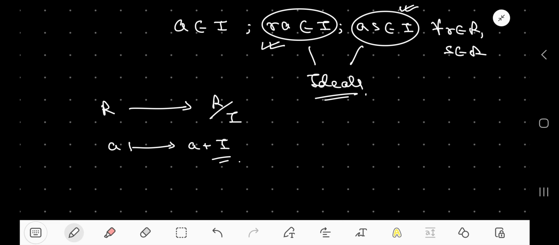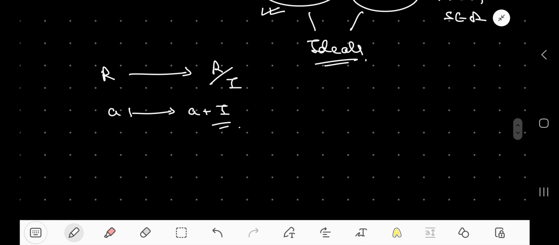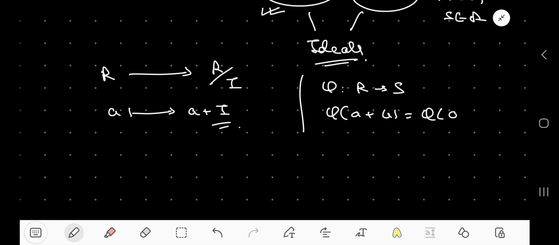Then the first isomorphism theorem, the second isomorphism theorem, the third isomorphism theorem, and in fact the lattice isomorphism theorem, all these statements hold analogously. There is no difference in anything. For example, consider a ring homomorphism. What is a ring homomorphism? There you just need to conserve both the operations of a ring. On a simple note, if I consider phi from R to S, where R and S both are rings, it's a ring homomorphism if phi of a plus b is equal to phi of a plus phi of b, and phi of ab is equal to phi of a times phi of b.